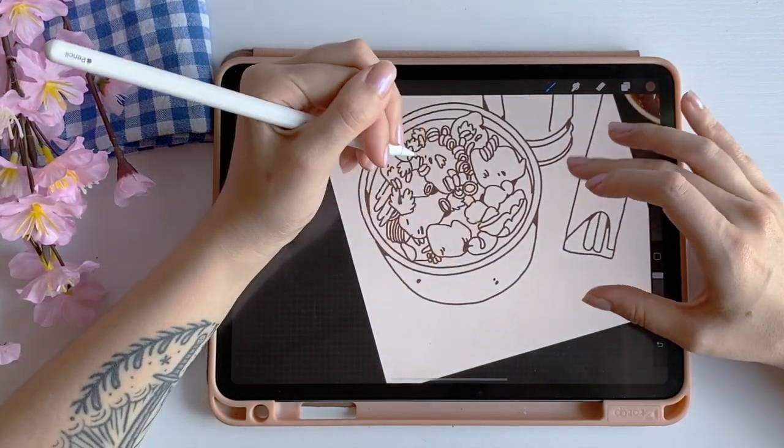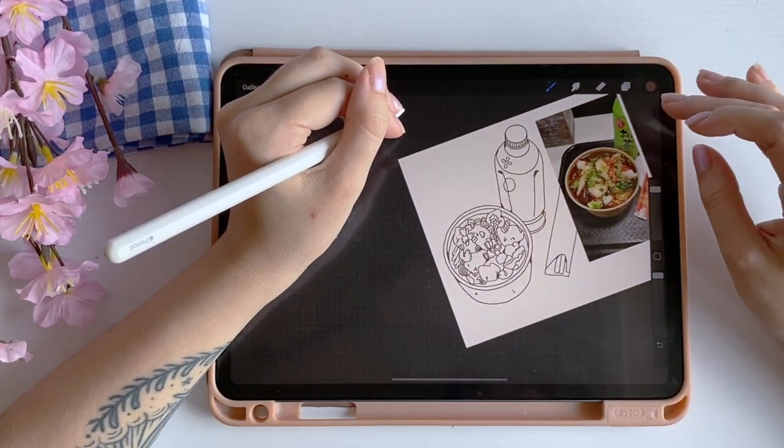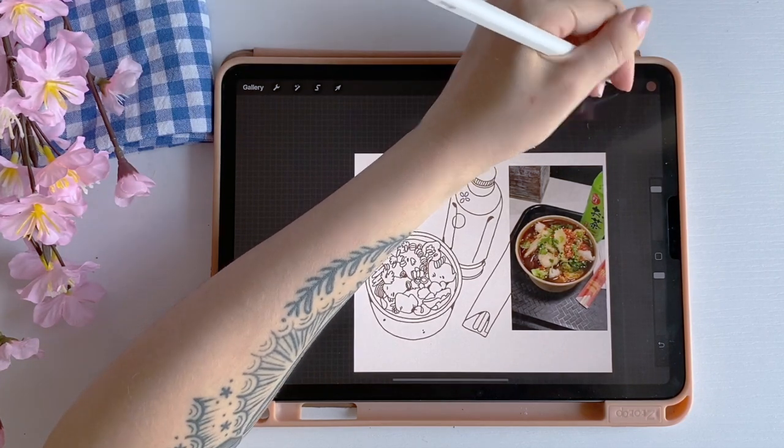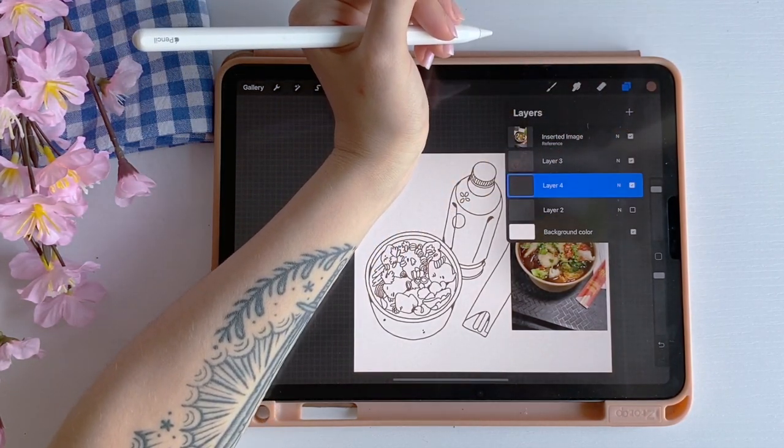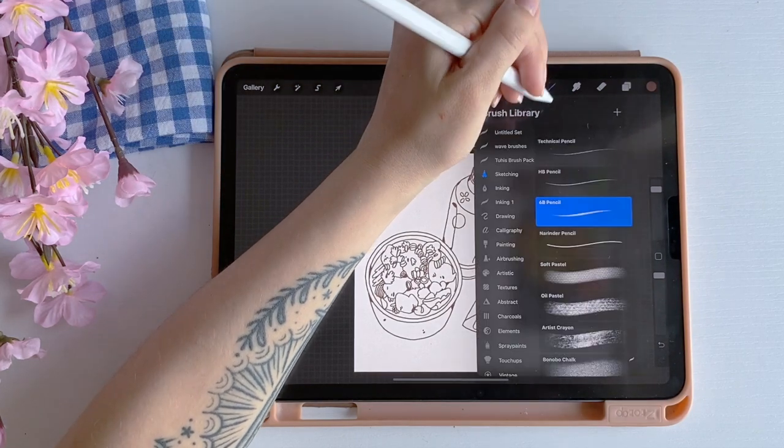Now I'm just going to keep the sketch layer hidden since the line work is more or less finished up, and I'm gonna start adding some color. I'm creating a new layer under the line work to hold the color.